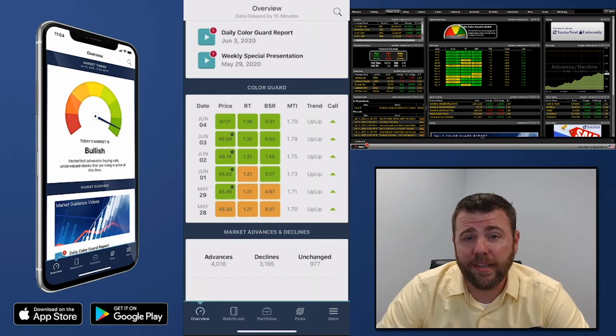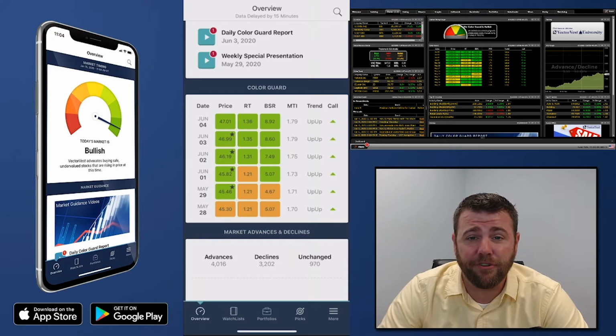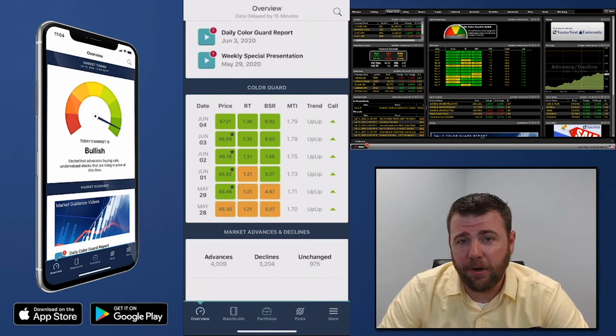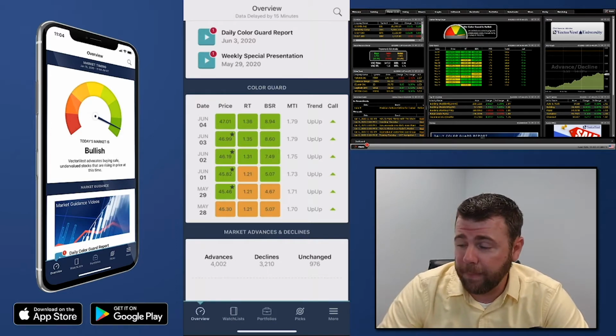After the MTI, we then get the trend column, which shows two parts of the trend each and every day. So the first part is referring to the primary wave, which is just simply looking at the weekly trend of the market. As we can see, it's up since the price of the VectorVest composite is higher than it was 5 trading days earlier. The second part of the trend is just looking at the underlying trend of the market, or reiterating the MTI. Since the MTI is above 1, the underlying trend of the market is also up.